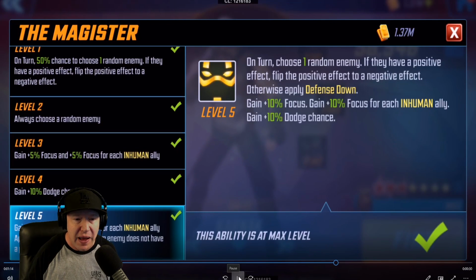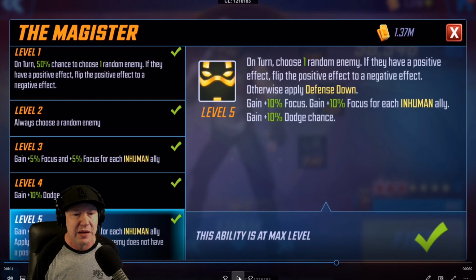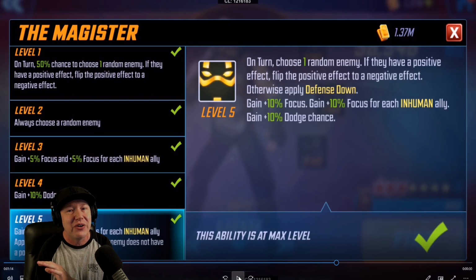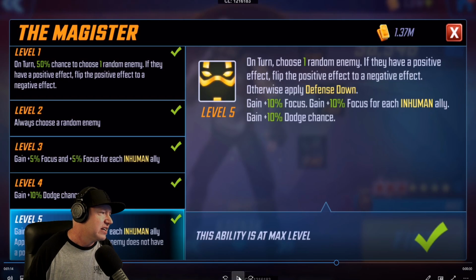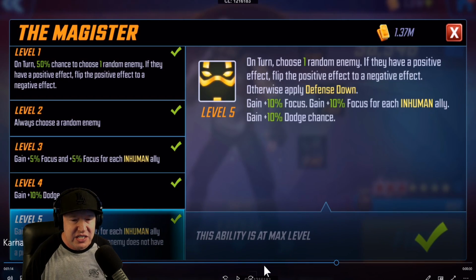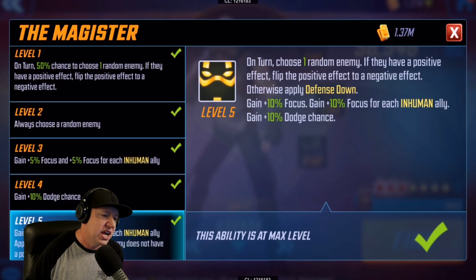And I do like his passive ability right here. This is kind of how I feel that Yondu should have been. On turn, choose one random enemy. If they have a positive effect, flip it. And if they don't have a positive effect, they get defense down. Oh, that is good. Defense down is amazing. Flipping positive effects seems like a good thing. It's all right. And then gain focus, gain 10% focus for each Inhuman ally, and then gain 10% dodge chance.